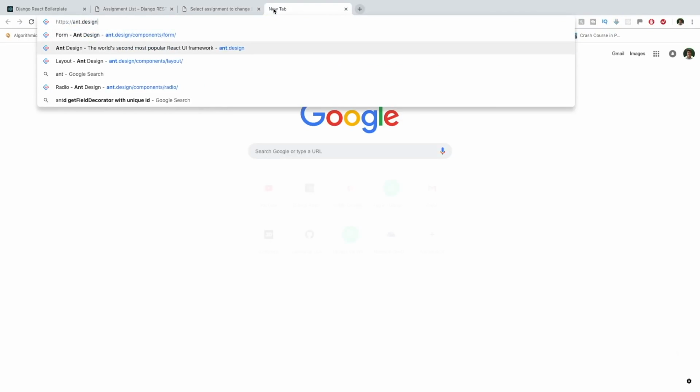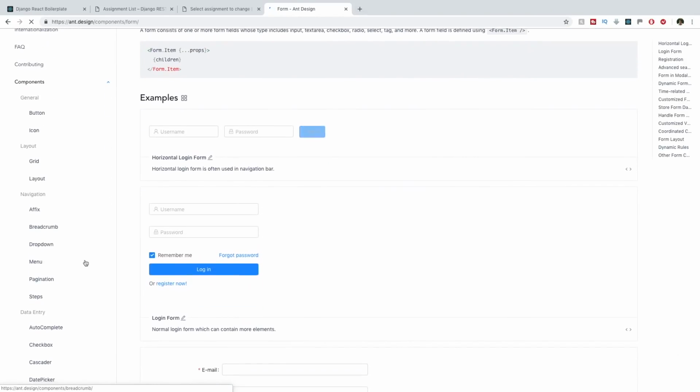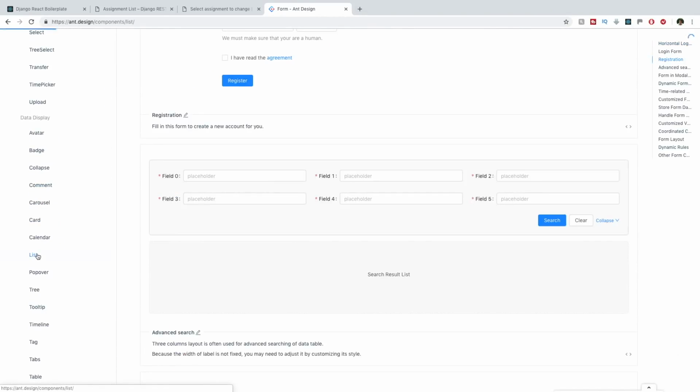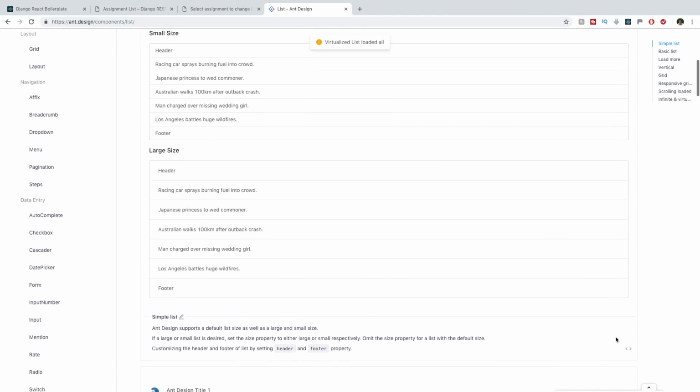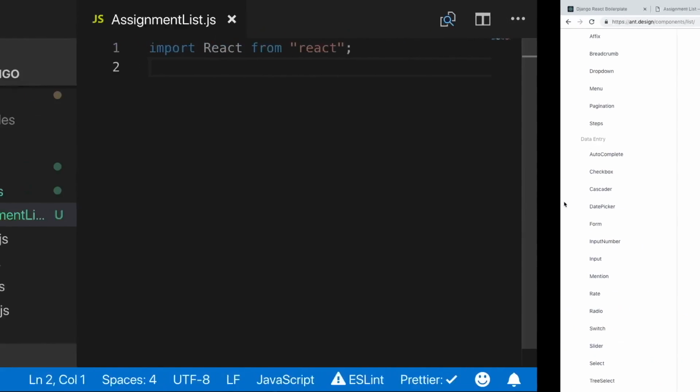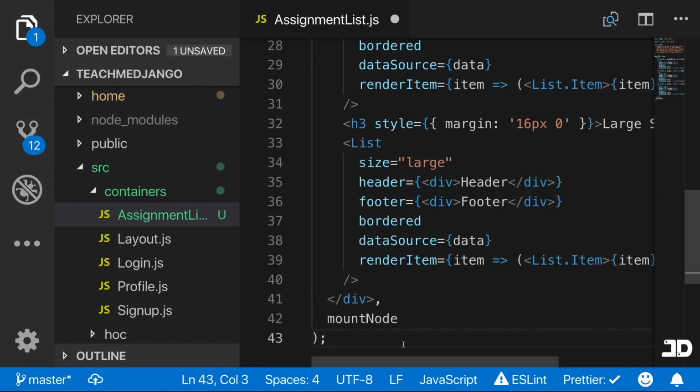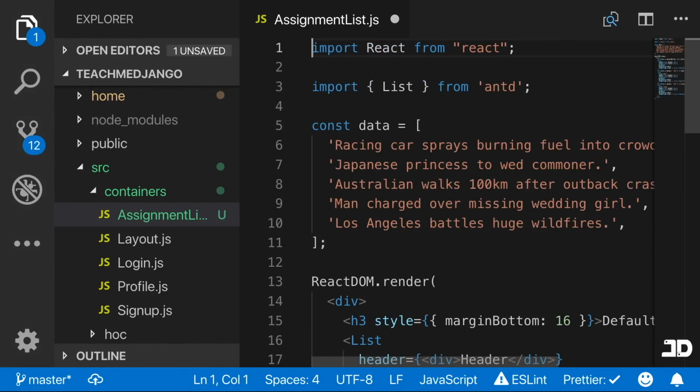So let's go to Ant Design, and we want to find the list, which is here under data display. And this first one here is good enough, so we'll just copy the code, and we'll come in here and paste it. And we don't need that mounting there.